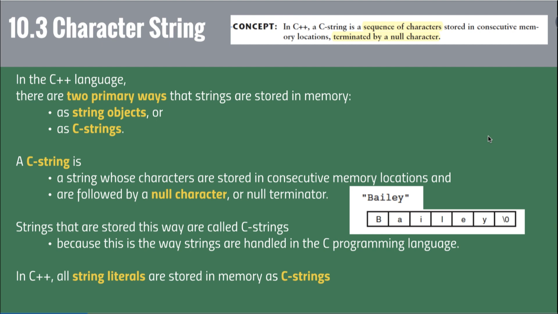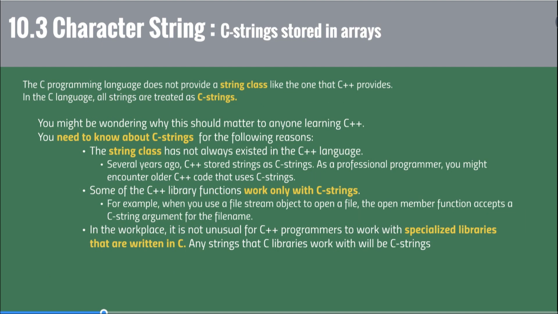Sometimes the management of the null character gives us additional code to control the usual character string. This makes it feel more difficult than string objects. You might be wondering why we still use the C-string instead of string objects. This slide gives us the answer to that question.